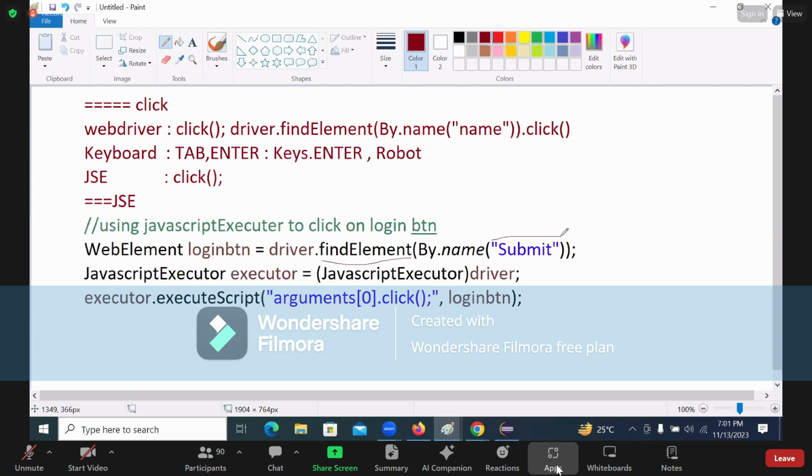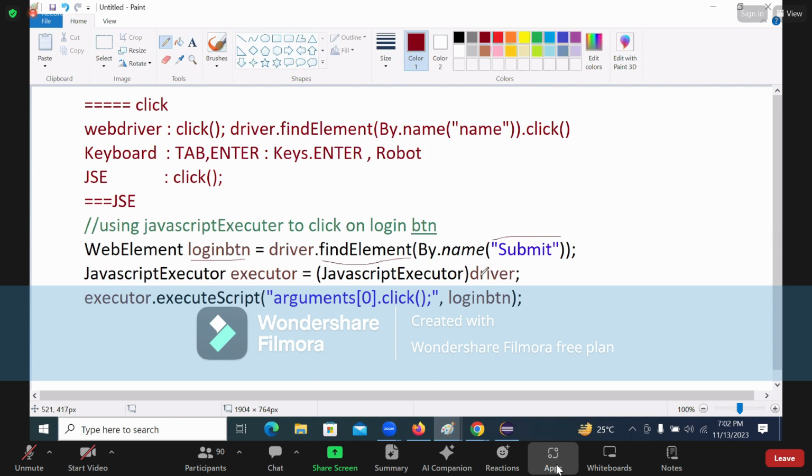Where exactly do we need to perform the click? We find that element and then assign it to a respective variable.